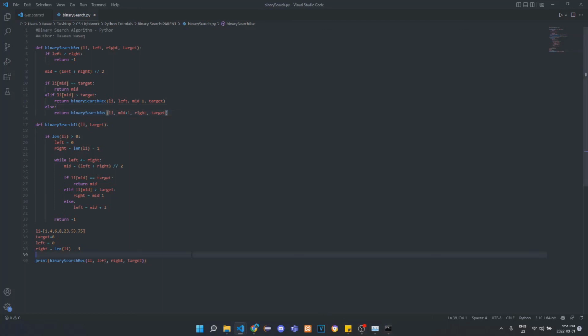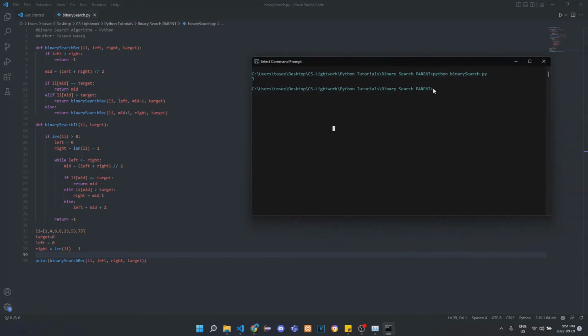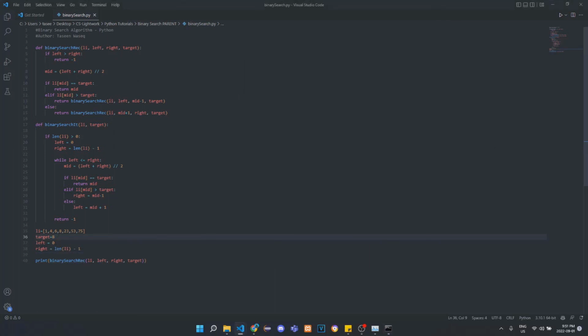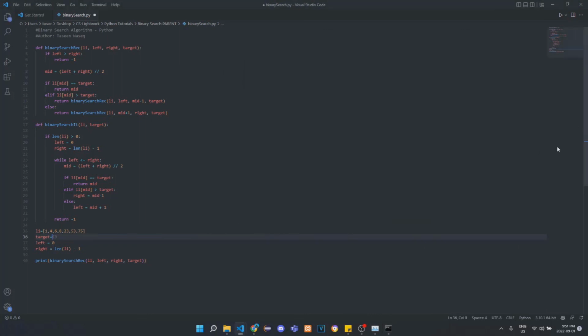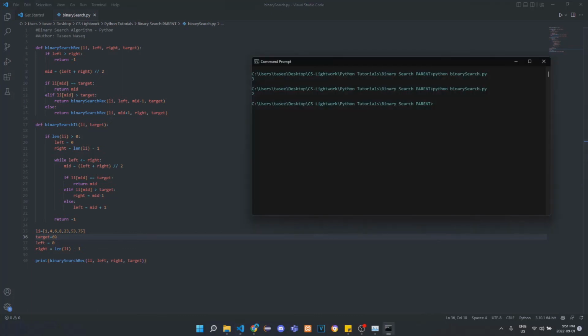Now, if we go into here and I bring out my compiler, all we have to do is run it, and as you can see, you will be given 3, the same way. Here we're calling the recursive algorithm, and it's giving back the same answer. Now, let's set the target back to 6, and this should return 2, and what do you know? Returning 2. And again, let's try something that doesn't exist, 69. Well, it's going to see in its first statement and return -1.